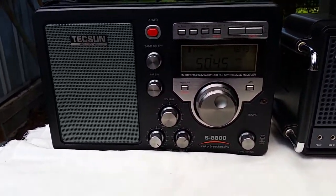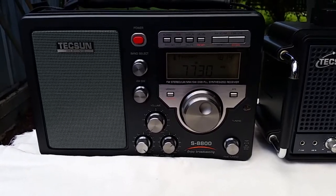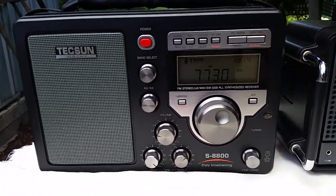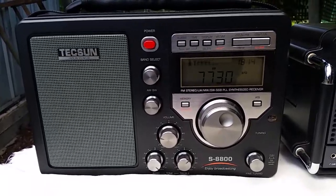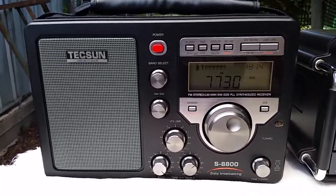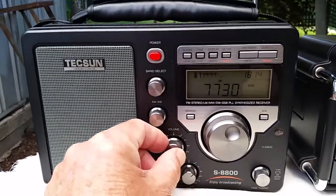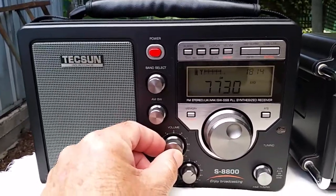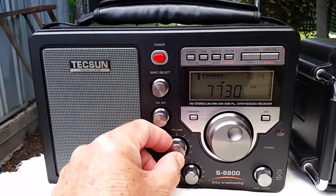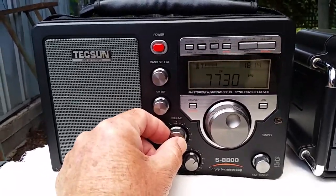Now let's go to WRMI in Okeechobee, out of Florida, 7730, and see what we can hear there. Now I think this is the service. Now it's either Japan in Japanese, or it's the Argentinian service that's using WRMI at the present moment, before Brother Stair comes up. So there we go. You can see the signal strength meter is giving a reasonable signal there, and a little bit noisy. As I said in the previous video, there's thunderstorm activity around. So, but nonetheless, it's doing a pretty good job on that signal.